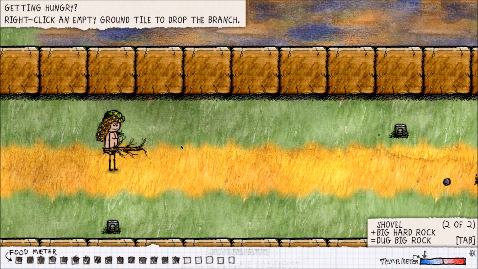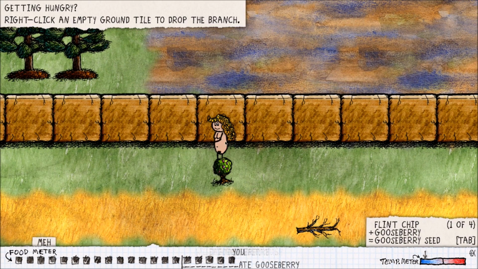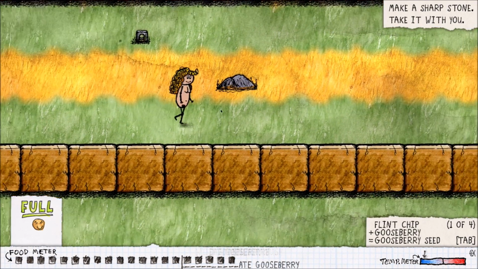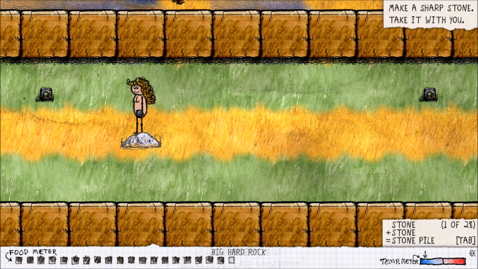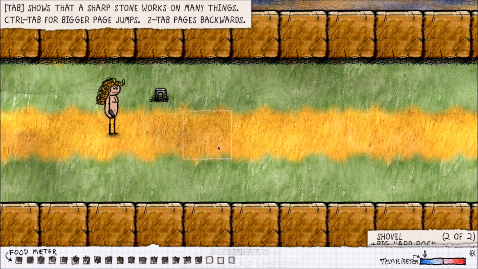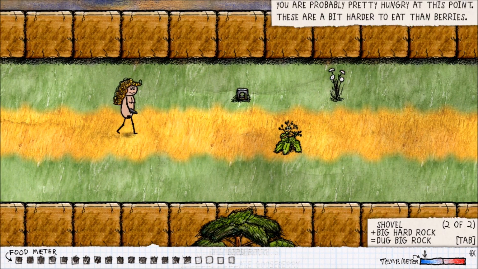Getting hungry? Right click on empty ground. There we go. Make a sharp stone. Take it with you. Okay, there. Yay. We've done something. Shows that sharp stone works on many things. Control tab for bigger jumps. What? Oh, page jumps. Didn't read.